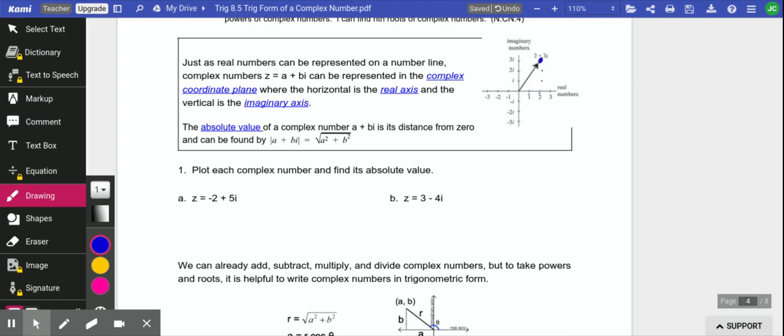Now, we can find the absolute value of complex numbers. Remember, absolute value is the distance from 0, so we want to find this distance. We've created a right triangle. This side is 2, and this side is 3. If we use Pythagorean theorem, we can find the absolute value. To find the absolute value of the distance from 0, we just take a squared plus b squared and take the square root of it. That's just a modified Pythagorean theorem.